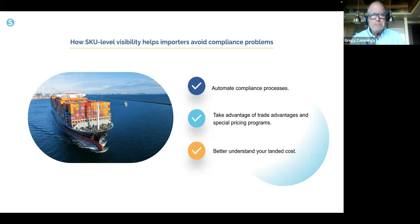So sometimes if you can get finance to listen to you and have them set up their parts list or their SKUs based on the manufacturer, that can come in very, very handy when it comes time to bring those goods in for clearance. Because a lot of times HTS is required data, especially at the FDA level, which could be subject to manufacturer specific data. So anything you can do to get finance to listen to you on that would be really great. But the basic part number begins with a part number and its classification.